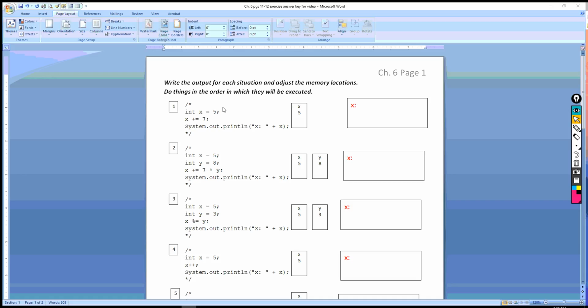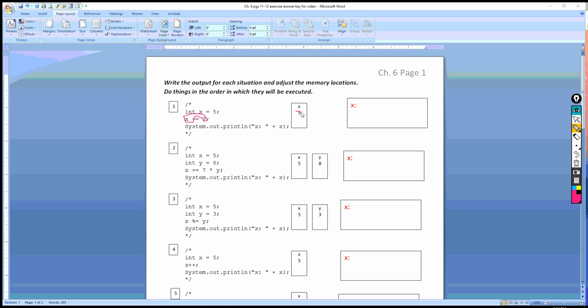So if you look at number 1, we're going to see that we have x plus equals 7. And so remember, we're going to do the plus first. And we're going to add the value of x plus 7 and then assign it to x. So 5 plus 7 is 12.